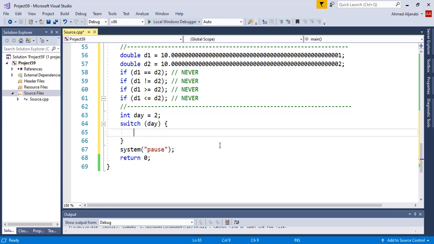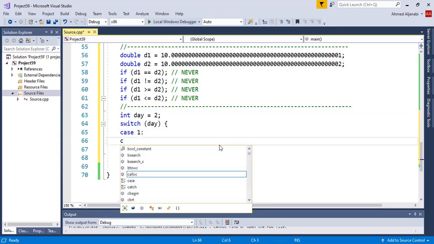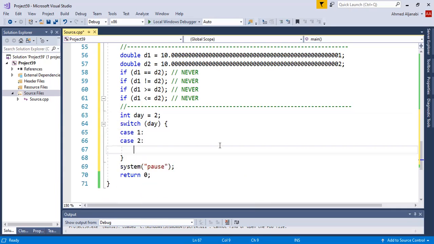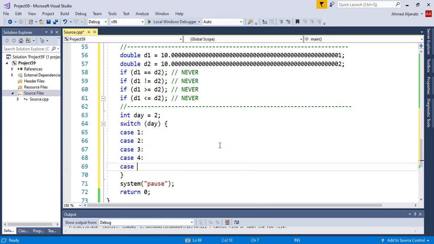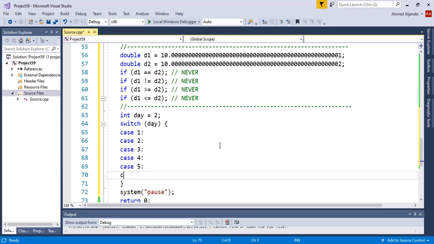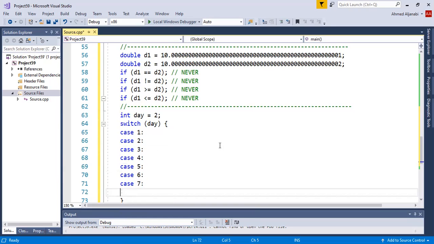Okay, so we do have 7 main cases. So I'll just go ahead and do that. Case number 1, case number 2, case number 3, case number 4, case number 5, case number 6, case number 7, and then what if it wasn't any of those 7 values?